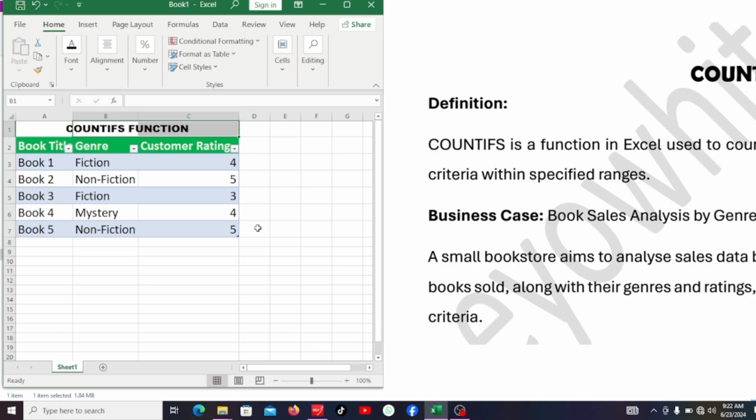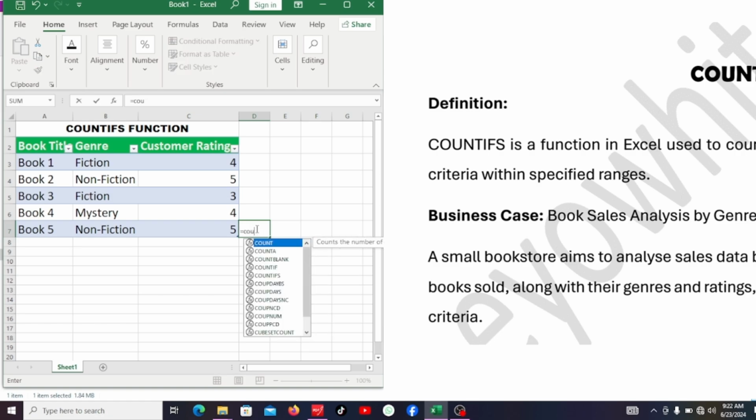Now, we are going to select cell D7. Now, we are entering this function, COUNTIFS. Now, I open the opening parenthesis.